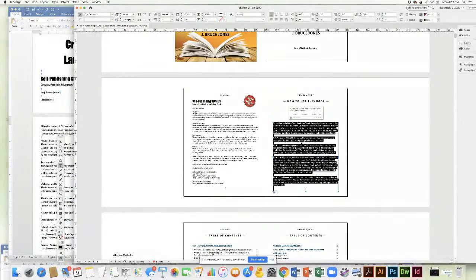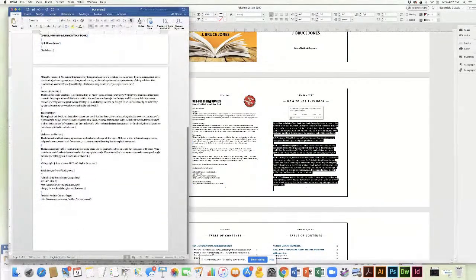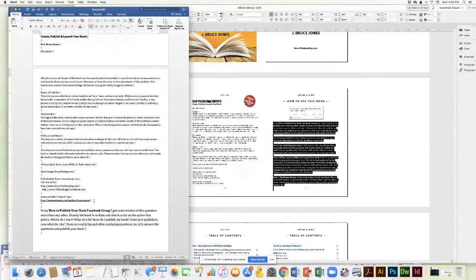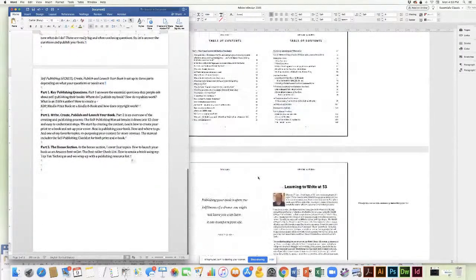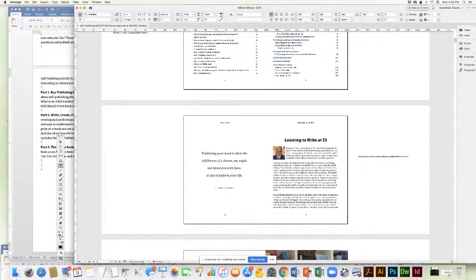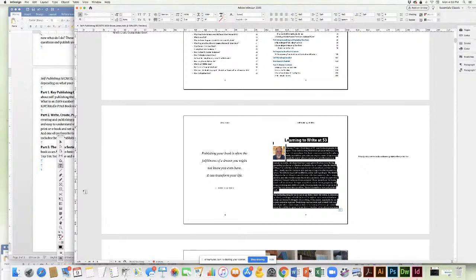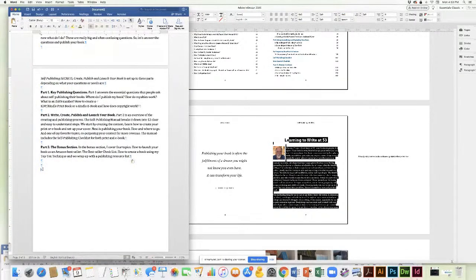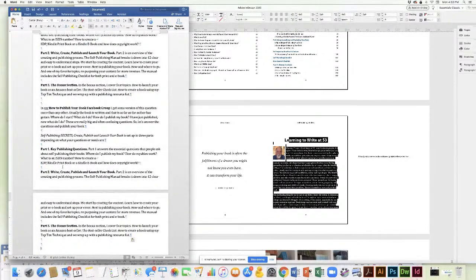Once it's all in here, I just kind of go through. I don't do the table of contents because Kindle Create now has a table of contents, but I just take from this all the way through, just grab it, paste it, grab it, paste it, drop it in, the whole book. Just move it over. It doesn't take that long.